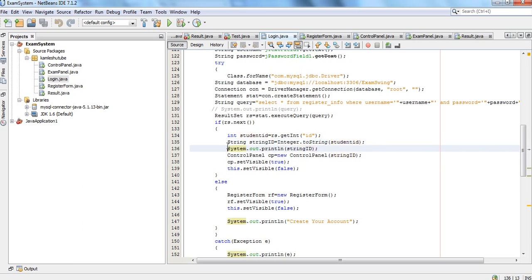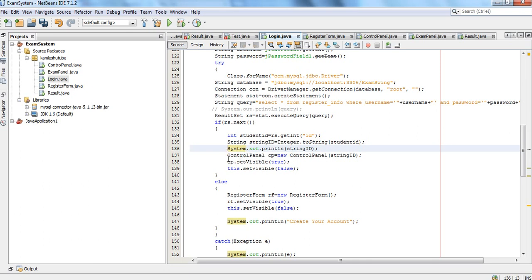This one is for testing, so enable it to check while running the application that it is displayed on the console.